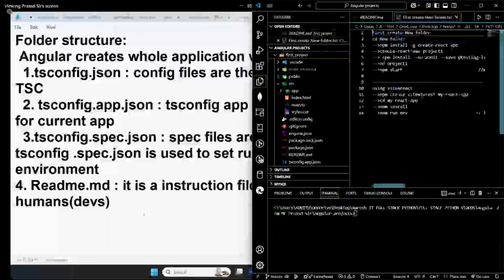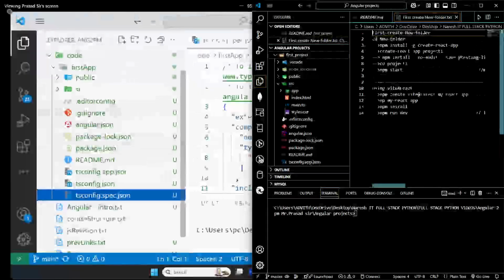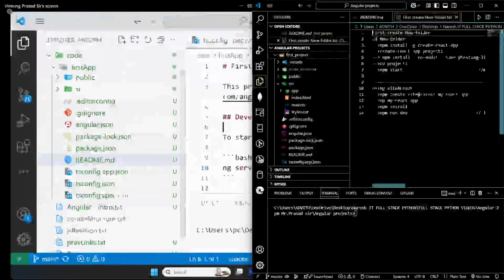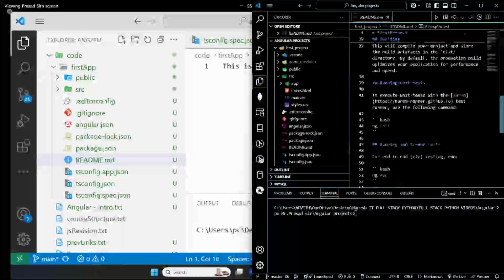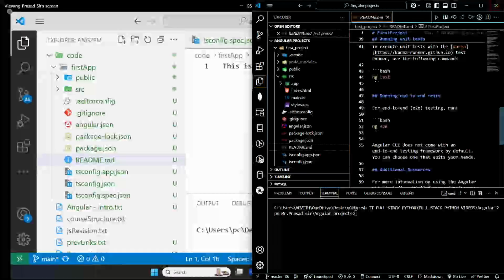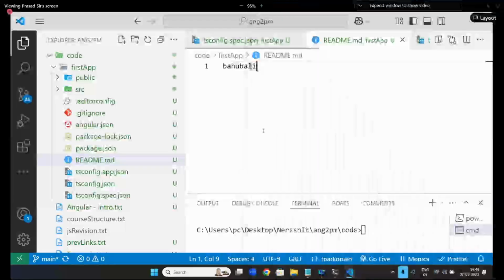Now, go here, readme.md. I will go to my readme.md and delete everything. This is my code, I wrote it. Will anything happen? Does anything happen? No. Because it's up to me. It's my code, my wish. Whatever I write, the next people who come will read this only. That's it. Okay? Doubts?